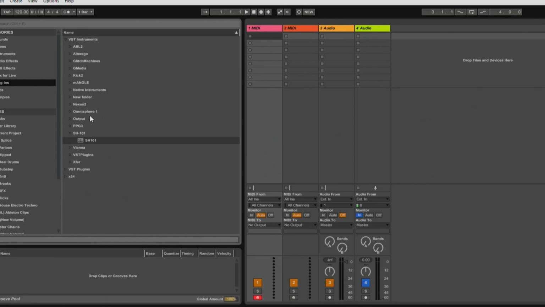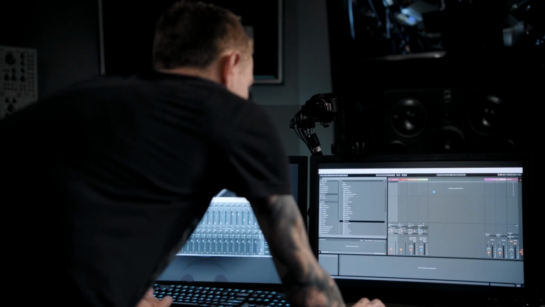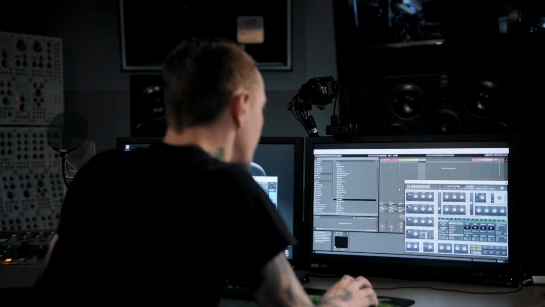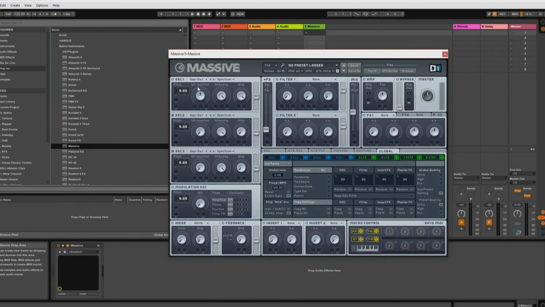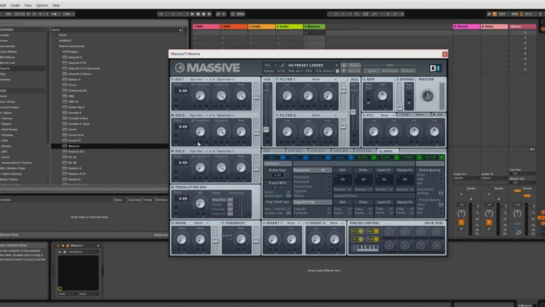Let's see, anything will do, like Massive or something, which is not analog, and I'll match that frequency with the saw wave. Massive consists of 3 oscillators and a modulation oscillator and all this stuff, but just for demo's sake, I'm going to use a single oscillator.